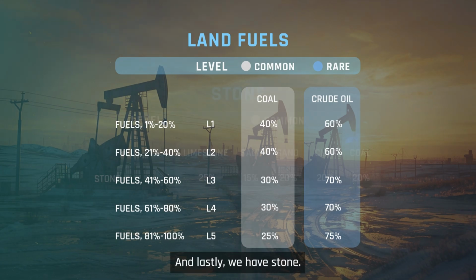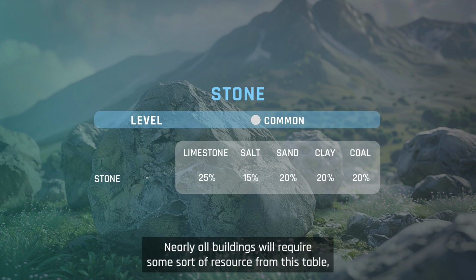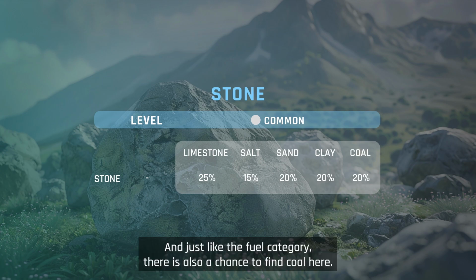And lastly, we have stone. This, as you can imagine, is a very important and versatile resource category that will directly shape the world of Ertha. Nearly all buildings will require some sort of resource from this table, whether it's limestone, sand, or clay. Salt will also be important in many crafting recipes, and just like the fuel category, there is also a chance to find coal here.